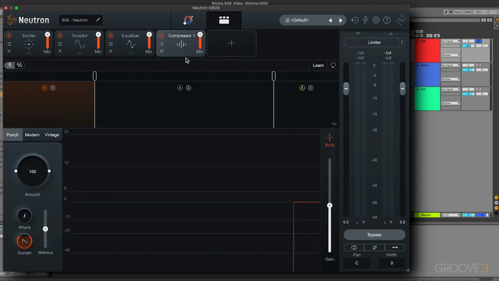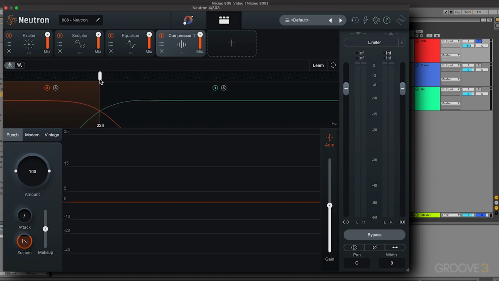We're almost going to use this more as a transient shaper, especially because we really want a nice snap in the low end and snap in higher up frequencies. We're really going to focus our efforts on making this snap because this is more of a kick drum sound. So let's figure out where we want that low end frequency cut to be. Probably increase that just a little bit.